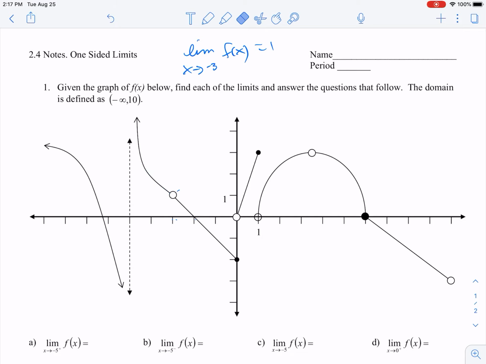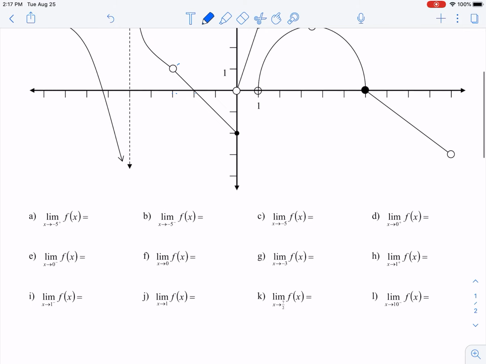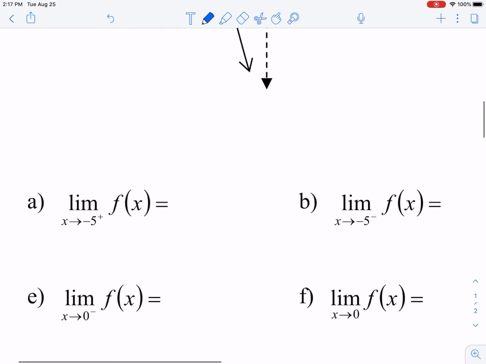So let's scroll down here and look at the next problem and see what it asks. All right, if I zoom in here, you'll notice a little plus sign on this one. There's a minus sign on this one. This means come from right. This is from right. This one's from left. So I'm going to erase that circle because it's messy. But when you've got a quiz and test, etc., look for that because it's very tiny.